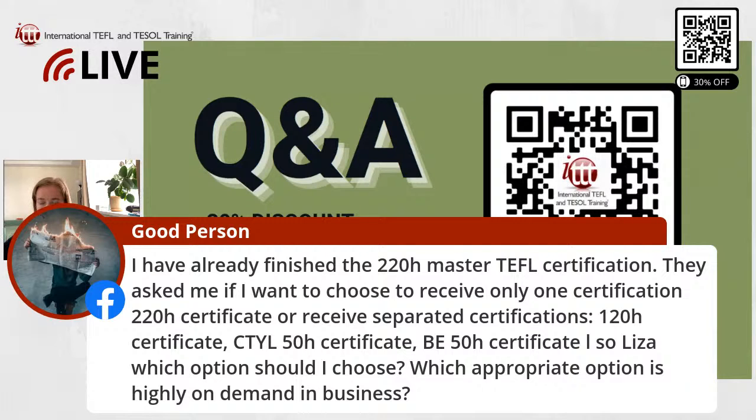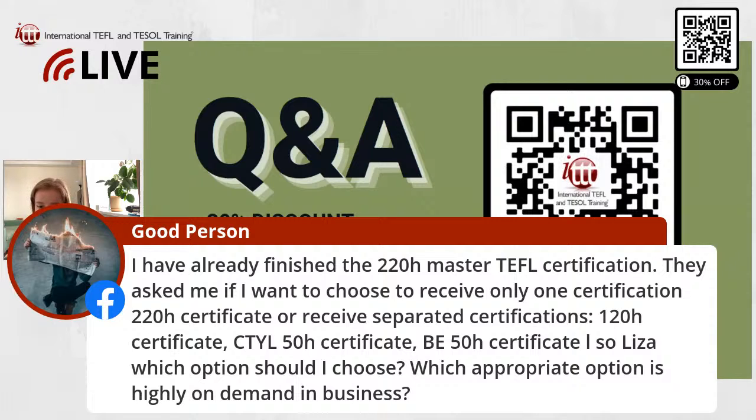So it's actually up to you which option to choose. I would probably choose separate certificates, but still, just to make sure that they are quite apparent.